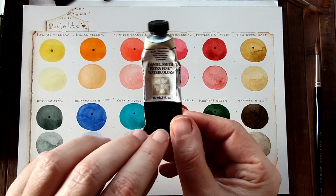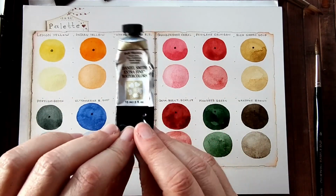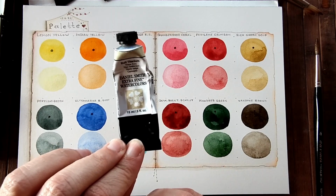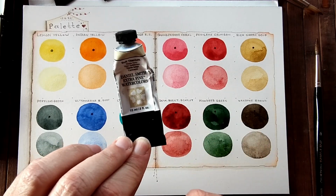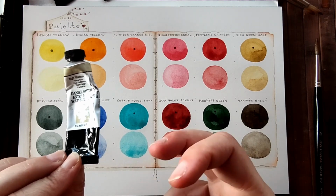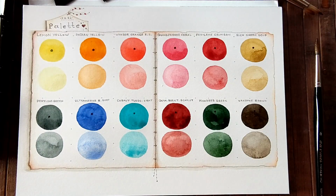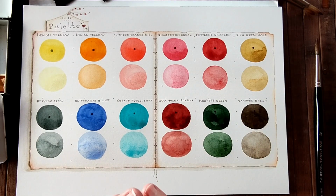And the last one of my honourable mentions is Buff Titanium, which I love. You can produce some beautiful pastel colours mixing with Buff Titanium, and I like that the pastel colours that come out of mixing with Buff Titanium are more natural pastel colours. They're not that bright artificial pastel colour. They're more antique looking. So those are my choices for 2022.